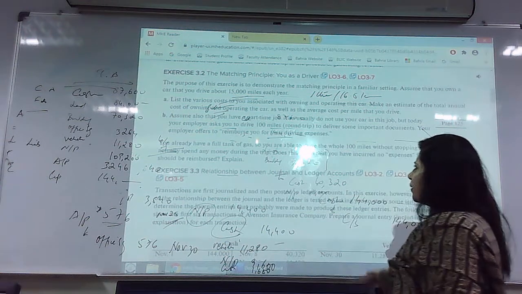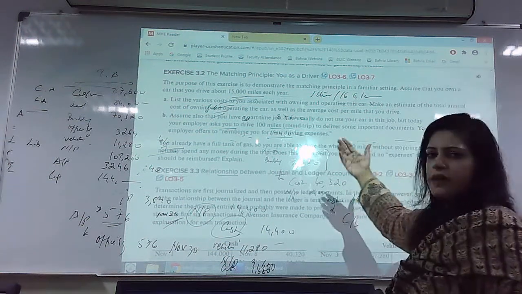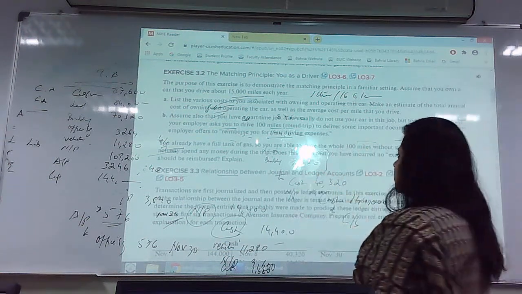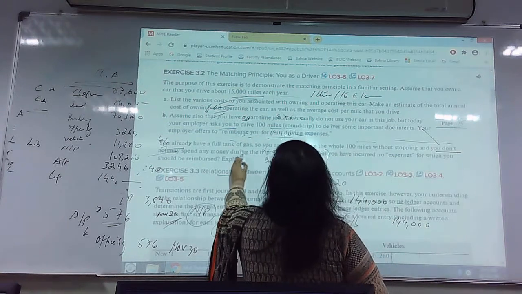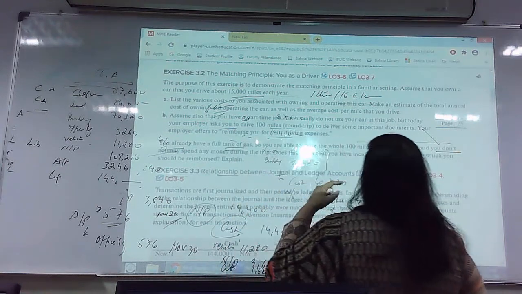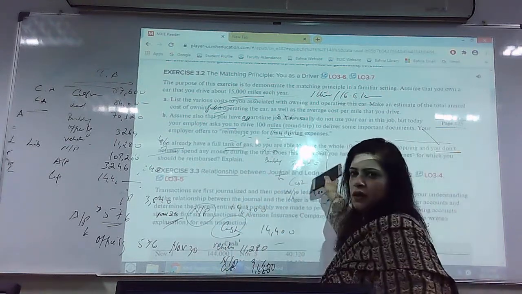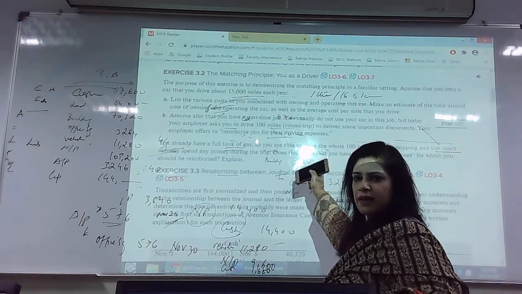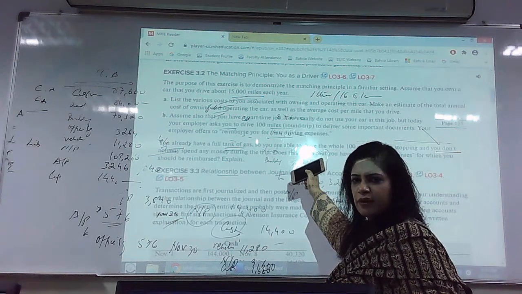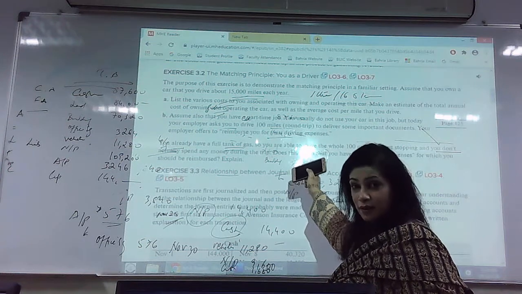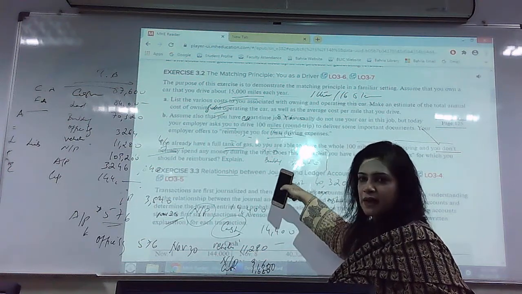Anyway, you can simply find out what the costs associated with the vehicle are, and you can answer this question: if you already have a full gas tank and your boss tells you to drive 100 miles, would you be asking him for money to reimburse expenses you never incurred because the tank was already filled?